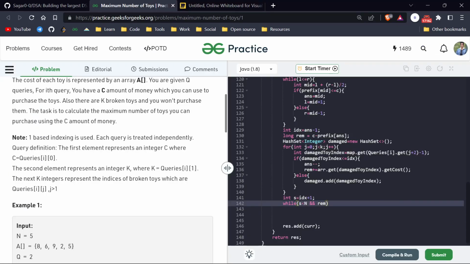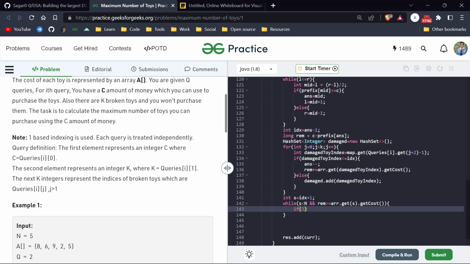So that means our remaining is greater than or equal to our get value of this new index. So what is the new index? S, and we have to get the cost.